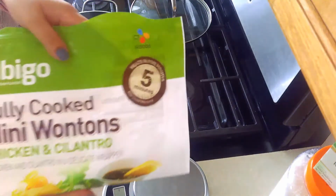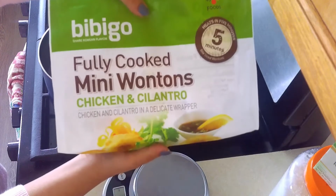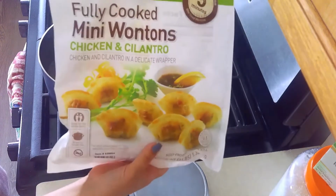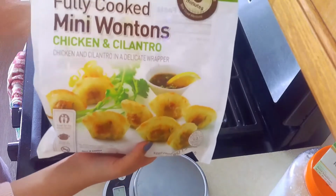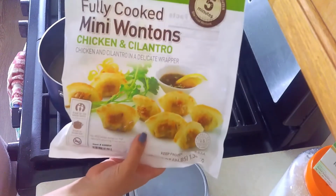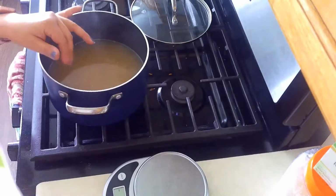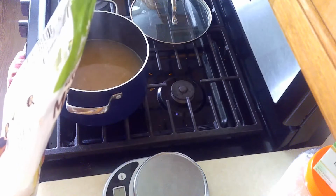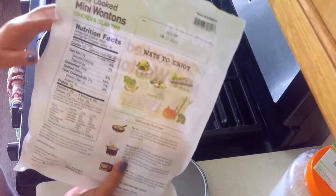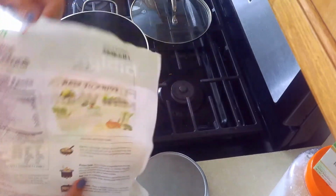And then I just have a tiny bit of these fully cooked mini wontons from Costco. They heat up in about 5 minutes, and I'm just going to throw what's left in here into my pot and boil that up too, and we'll have a sort of chicken and wonton soup. These wontons are actually chicken and cilantro, and we did a version of this soup for lunch before, so I'm just going to weigh it out. It does it by pieces, 8 pieces, and 8 pieces should approximately be 86 grams.